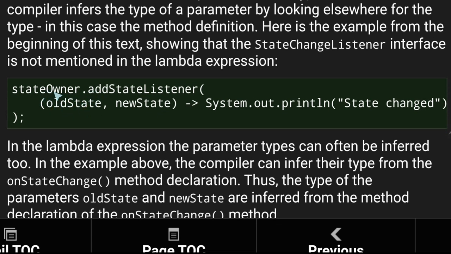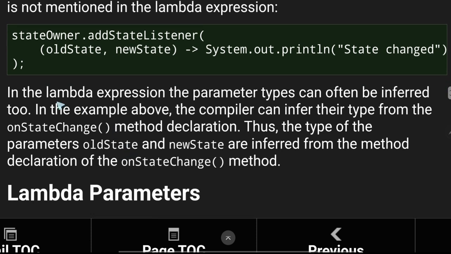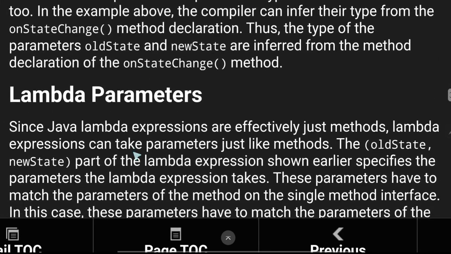We call stateOwner.addStateListener, and then in brackets we have oldState, newState, and we don't specify the types of the arguments in the lambda definition. In the lambda expression, the parameter types can often be inferred too. In the example above, the compiler can infer their type from the onStateChange method declaration. Thus, the types of the parameters oldState and newState are inferred from the onStateChange method declaration.